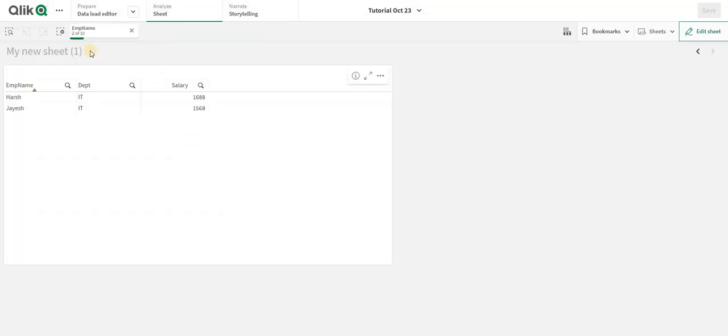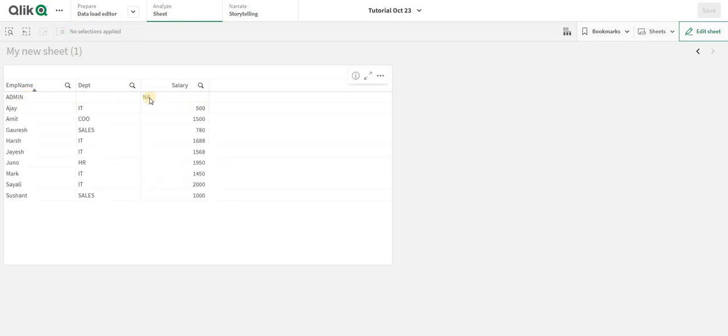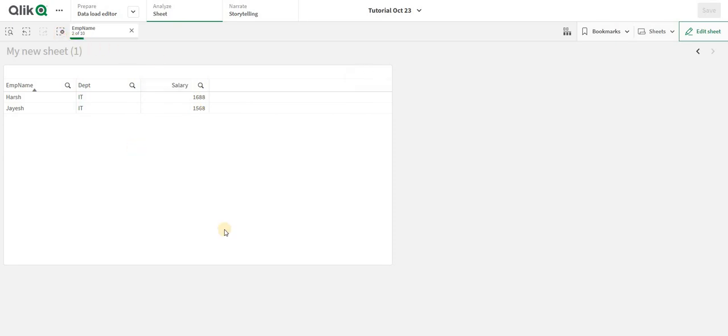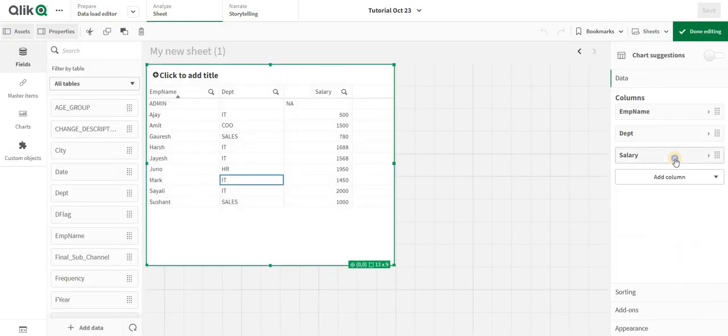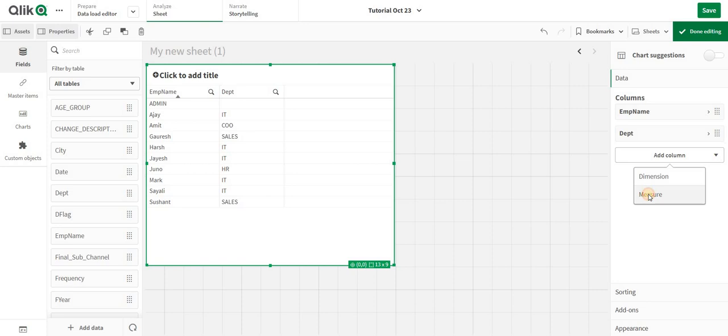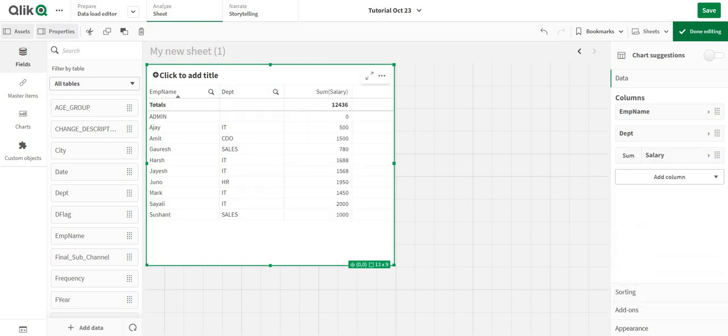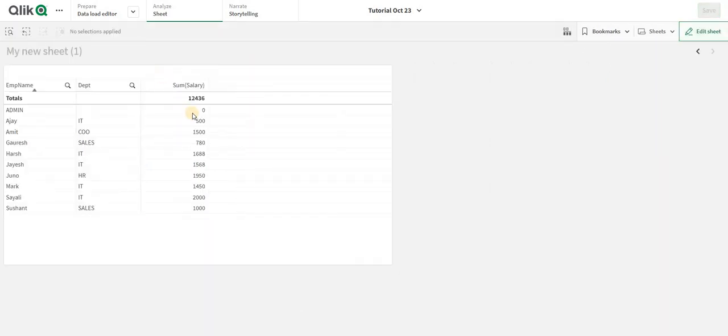Let's reload the data and go to the sheet. As you can see, for admin now I have salary NA, and for Jayesh and Harsh I have only the first iteration value. When you do a sum of salary, you now have 0 for admin also.